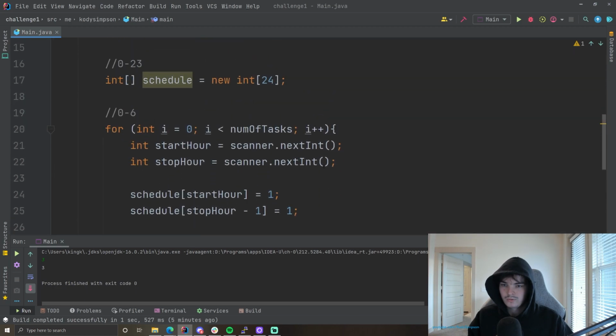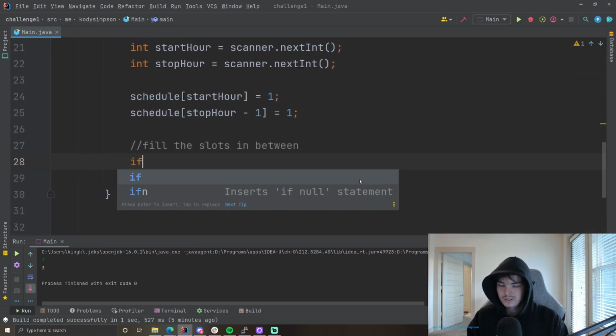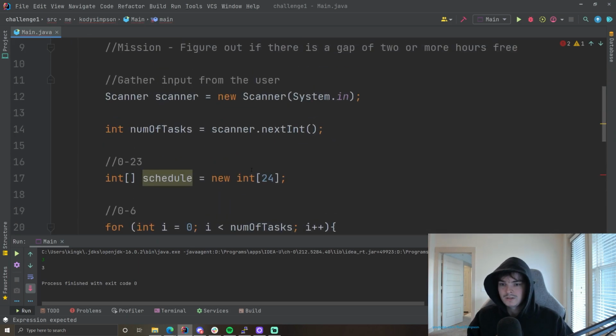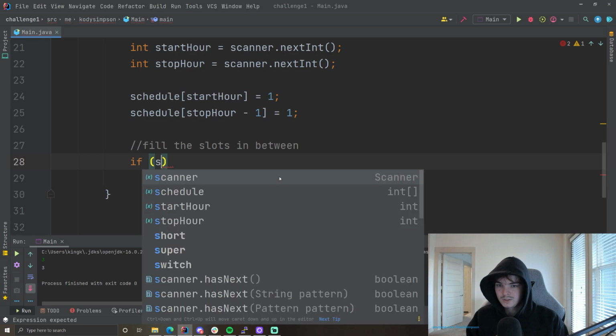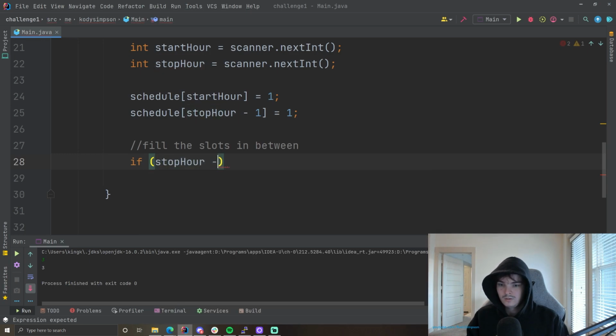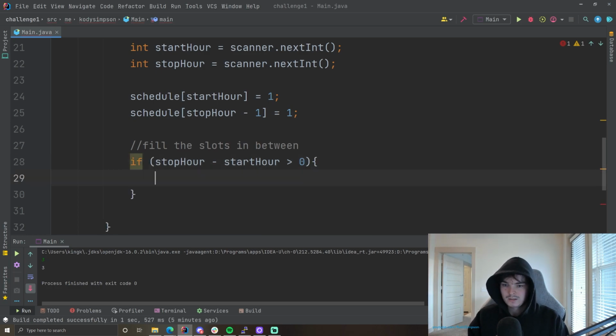We just got to loop through each of the slots in between. But first, let's make sure that there's actually some slots to run through. So we're going to do if stop hour minus start hour is greater than 0. This means that there should be a difference in the amount of slots between the two, so that there's actually slots to fill in, so we're not wasting time running this.